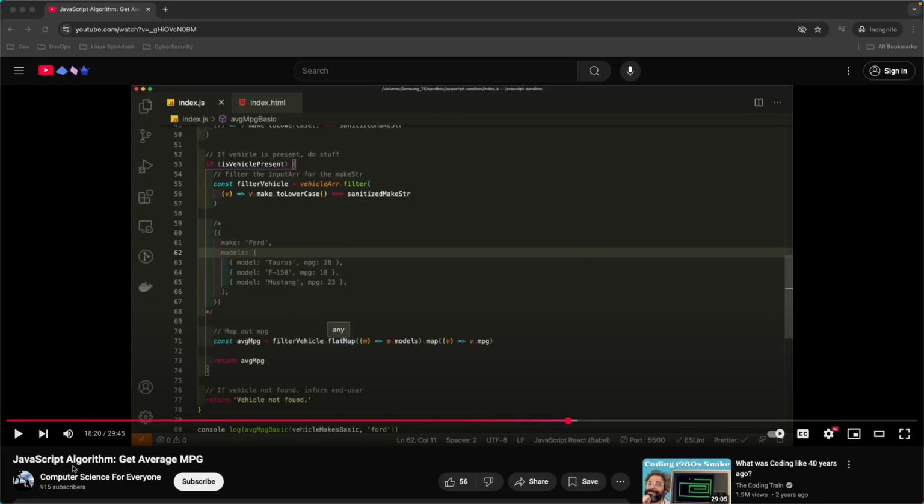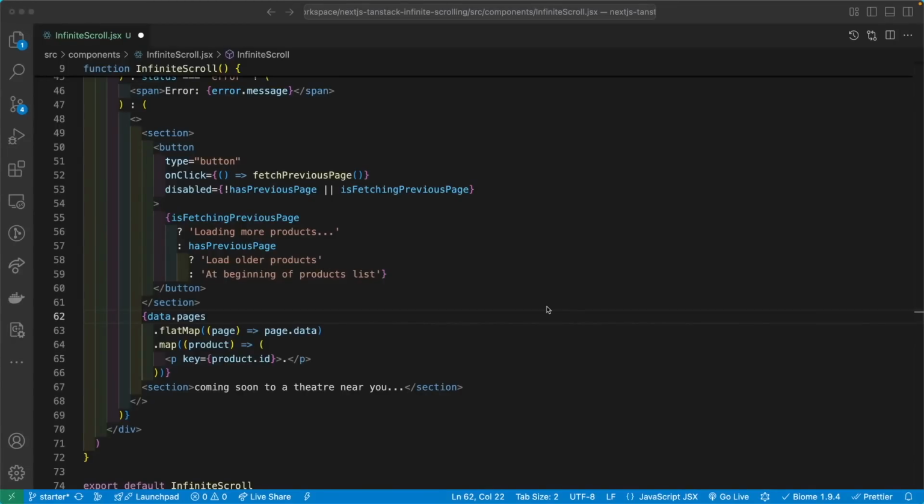If you would like to learn more about flat map in JavaScript, I made a video 4 years ago here. And some of you more experienced TypeScript and JavaScript developers might be asking yourself why I'm not using optional chaining or nullish coalescing in the code. I will, but during development, I actually want to see errors.